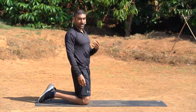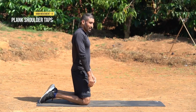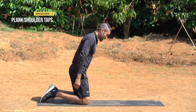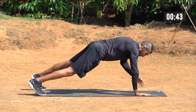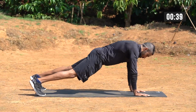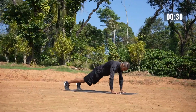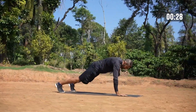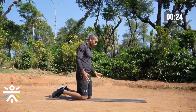The last movement's going to be your plank shoulder taps. After those push-ups, this one's going to burn. Let's start this in 3, 2, and 1. Just tap opposite shoulder. Make sure your hips are slightly below shoulder level. Keep the head pushed forward. Don't be in a hurry. I want you to really focus on staying there.